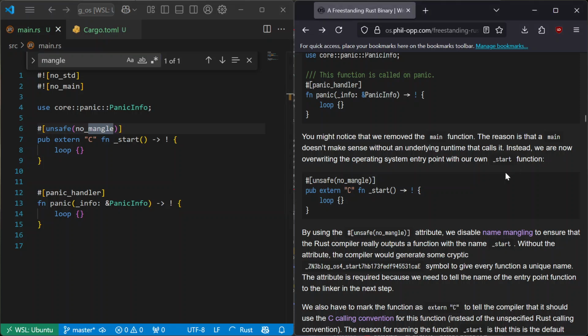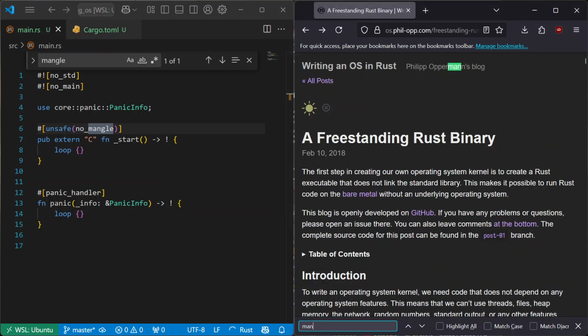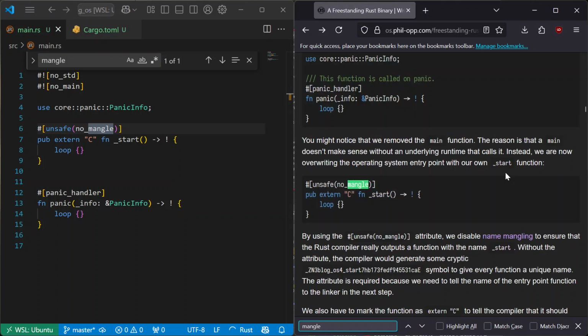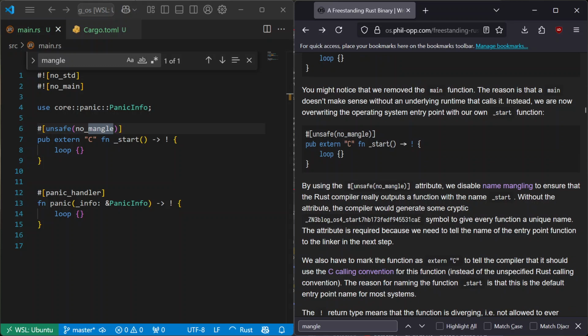So we use no_mangle for disabling the name mangling, to ensure that the Rust compiler really outputs a function with the name _start without the attributes.